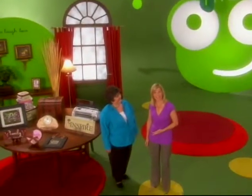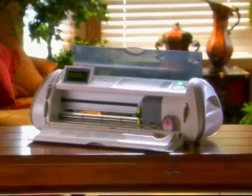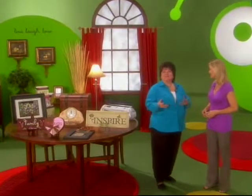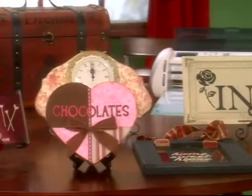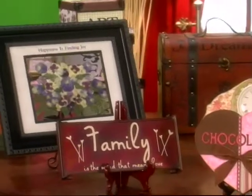Welcome back. I'm here with Kathy Davis. Kathy is one of the original team members who helped create Cricut. All of us want to add some personal style and our own expression to our homes. We can put vinyl on so many different things that accent our home to bring a little charm and character.